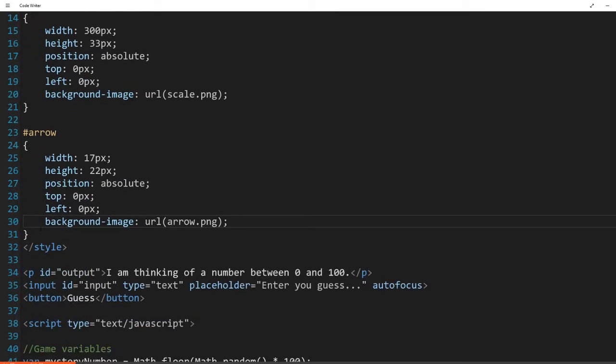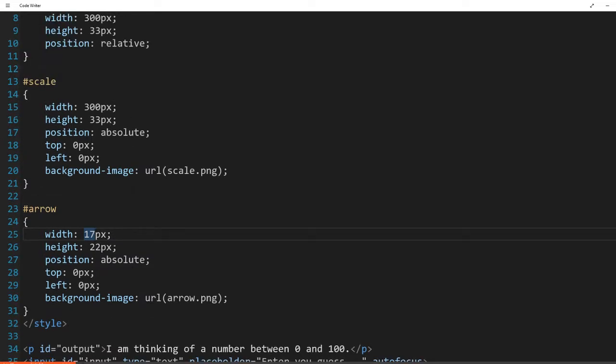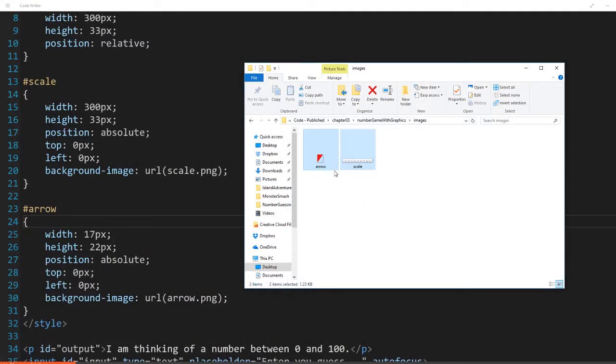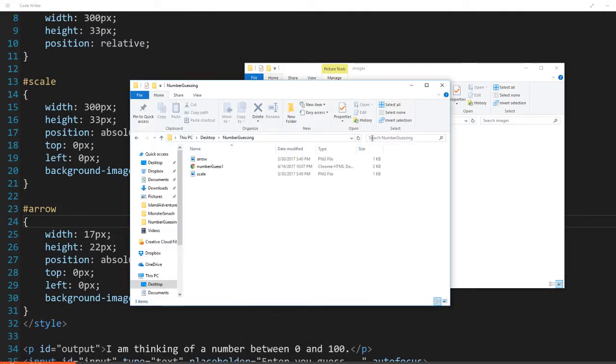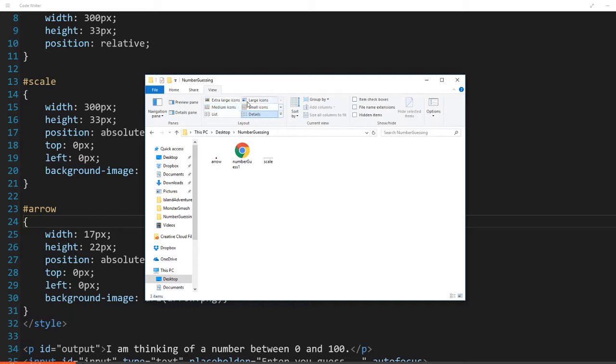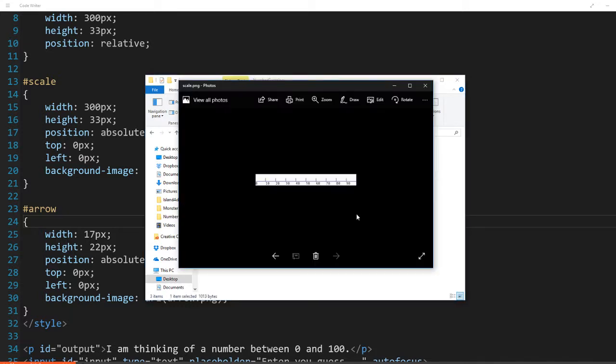Now, if you're wondering where I got these numbers, the width and height, I got them from the images themselves. I have these two pictures here.